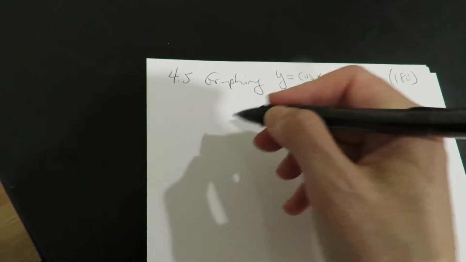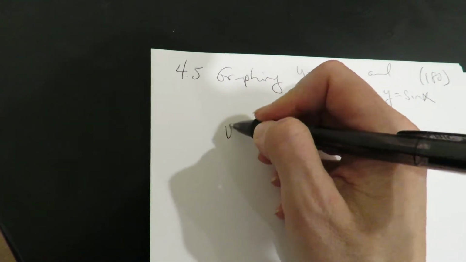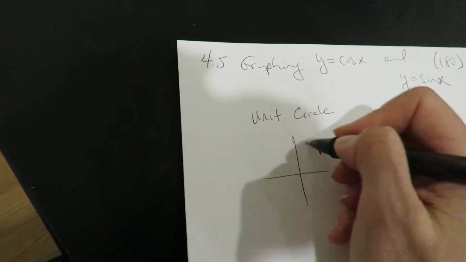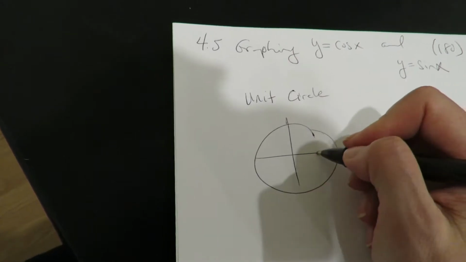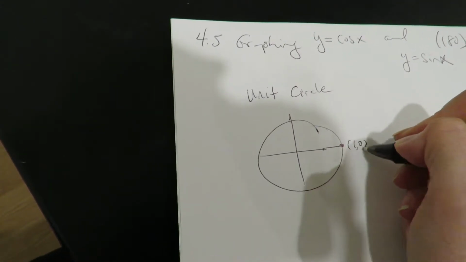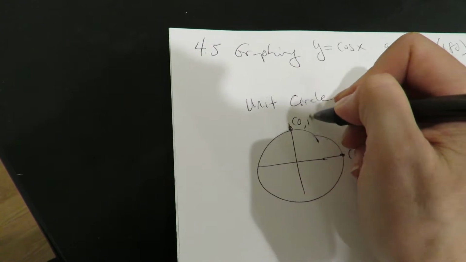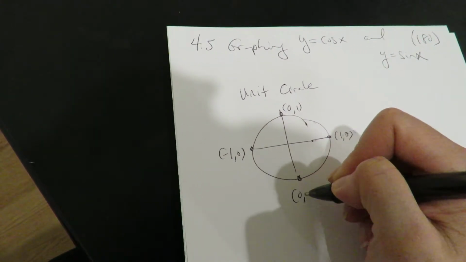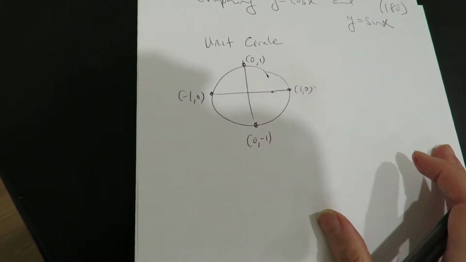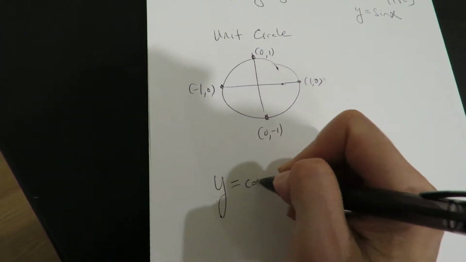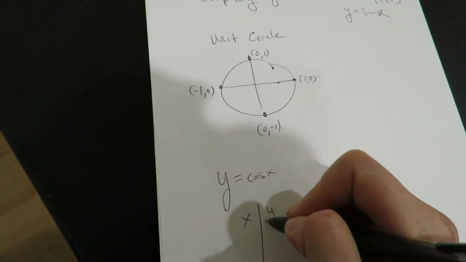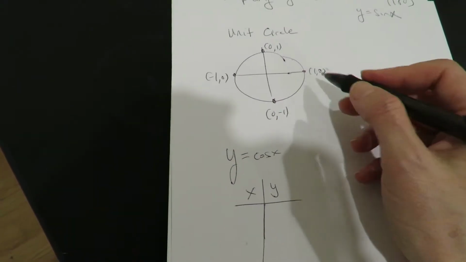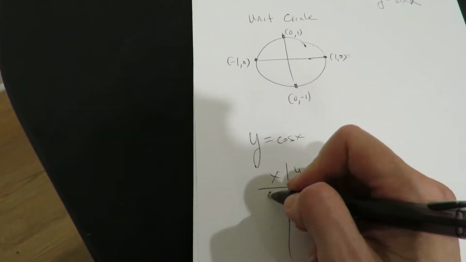Okay, so we're going to start by graphing, and the idea is that we're going to convert the unit circle from being rotational to being linear. So think of the unit circle. Let me just start with the cosine. How I'm going to teach you to graph is to use what we would call a standard table. On the unit circle, the cosine is all of the first values.